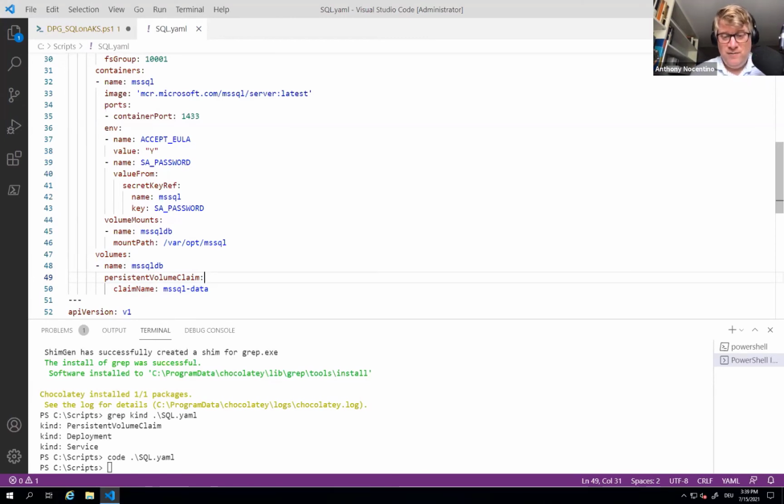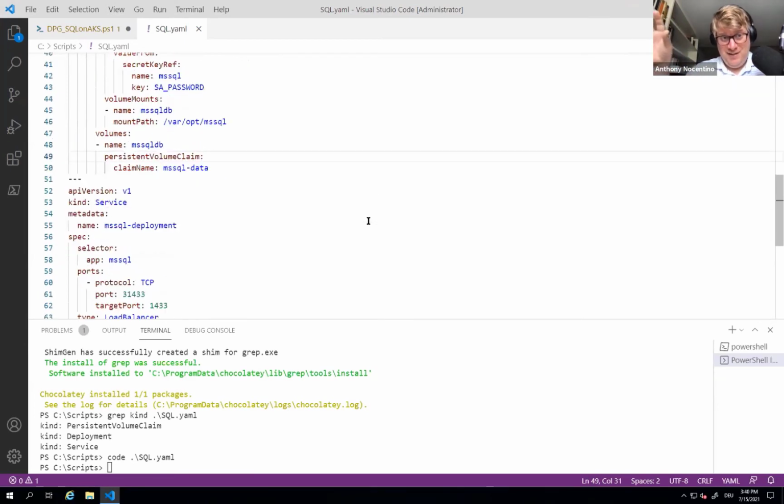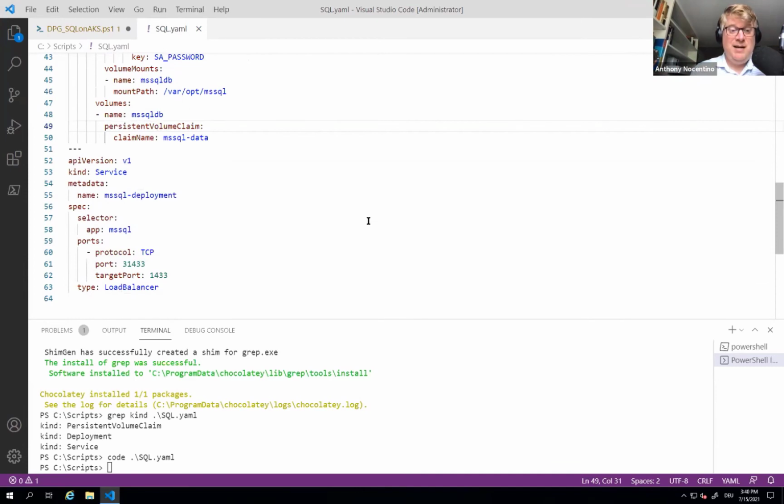And so going down a little bit further, now that we have our storage allocated, our pods up and running, our container or pod is attached to the storage, now we need access to the SQL Server itself, and that's where services come in. And the service will allocate an IP address that will then route the traffic to the container or the pod that is supporting that service, in this case, our SQL service.